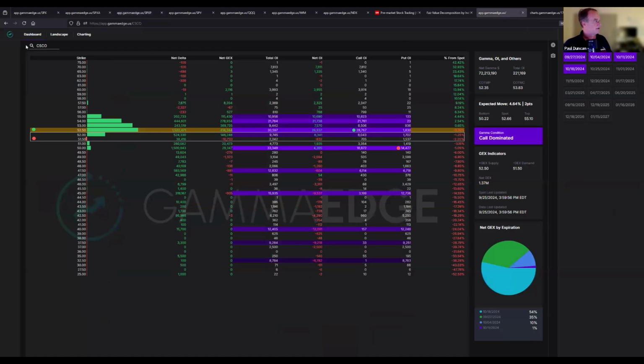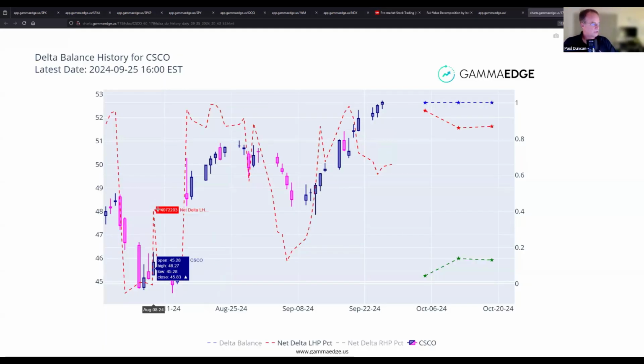What I'm talking about for Cisco is that below the gold line, the puts are out of the money and their delta is less than 50. The calls, even though you can see we're getting kind of thin down here, have deltas greater than 50. So it takes far more puts to offset what we have down here. The left-hand plane is below the gold line; the right-hand plane is above the gold line. You can go look at the 3D plots for this, and that'll give you good context of what we're playing with here. So when we look at the delta balance, we're gauging what is happening with the left-hand plane and the right-hand plane.